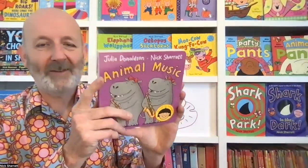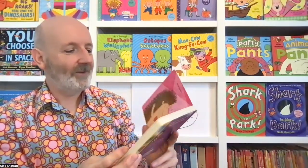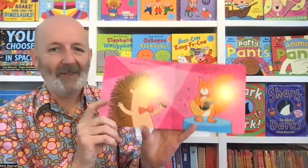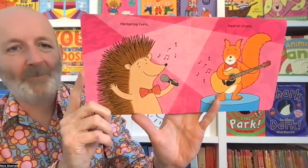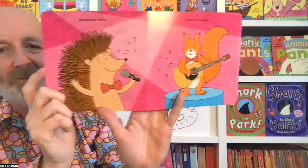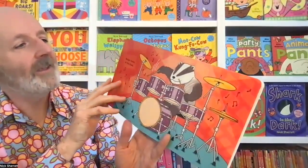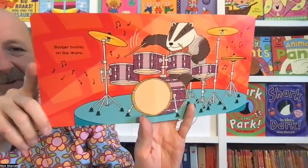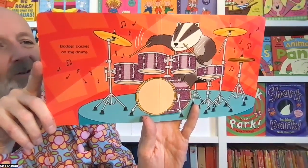There's one in this book, which is called Animal Music. And again, this book is by Julia Donaldson, and I drew the pictures. And right at the front, we've got a hedgehog. Hedgehog hums, squirrel strums, and badger bashes on the drums. So this is a book about animals playing musical instruments.